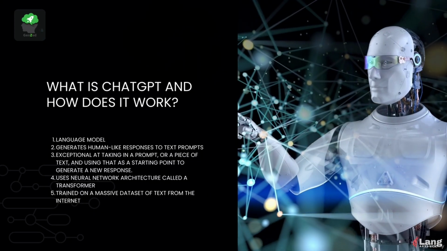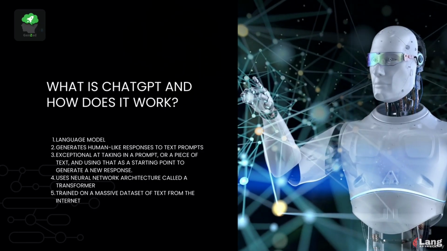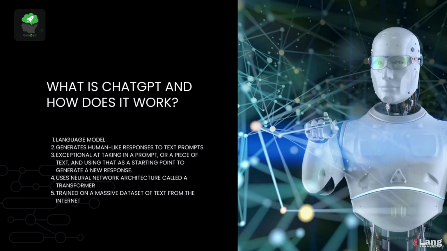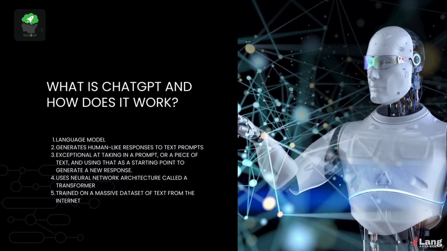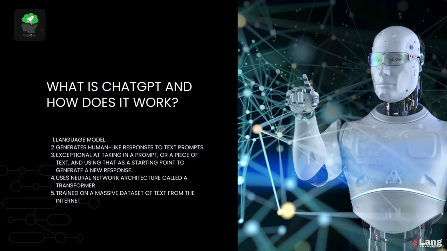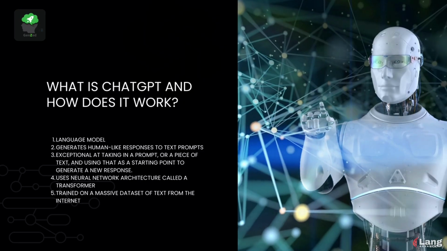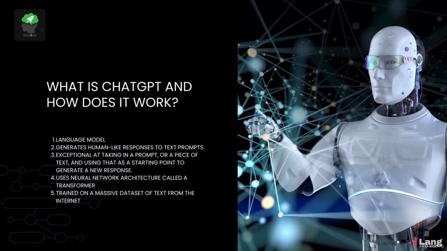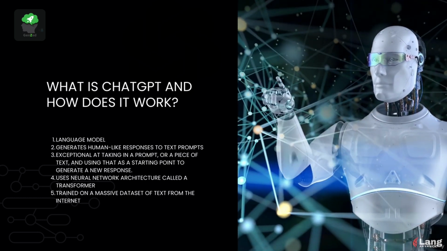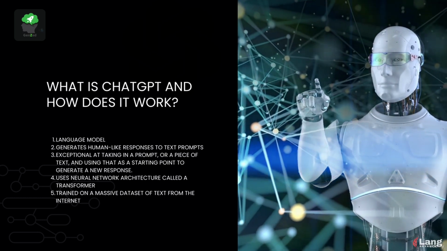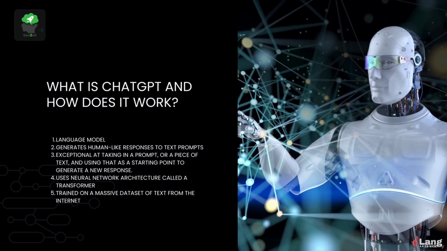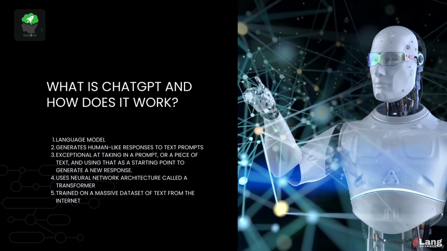So, before we go deeper into the world of AI and ChatGPT and navigate to the tool itself, I want to give you a brief overview of what exactly ChatGPT is and how it works so that we can ease you into the course. So, ChatGPT is a language model that is developed by a company called OpenAI. And the purpose of ChatGPT is to generate human like responses to text prompts or questions. And we will be going over how to generate the best prompts to get the most out of ChatGPT.